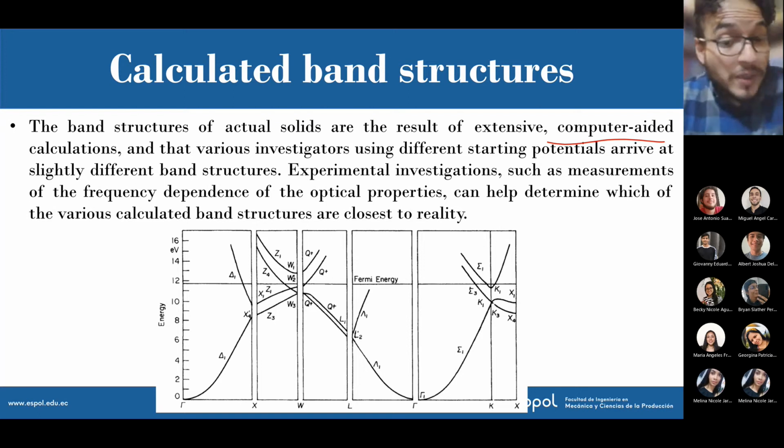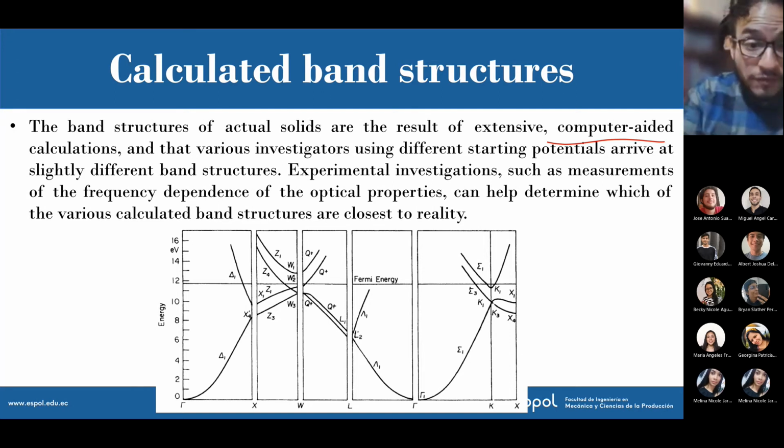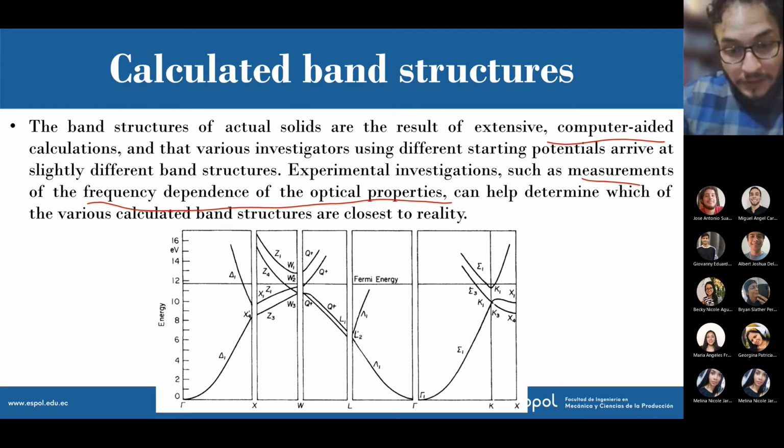And yes, it's a bit complicated, but this is actually quite important. Remember that this is all calculations, right? You can't really measure this. This is all calculations. And there are certain things, for example, you can measure the frequency dependence of the optical properties. So you can change frequency and see how optical properties change or don't change as I'm changing frequency.